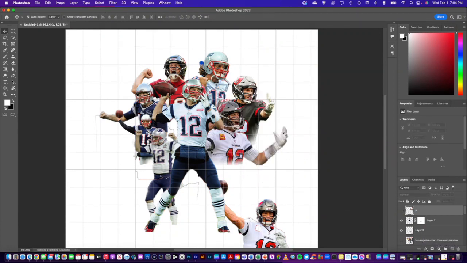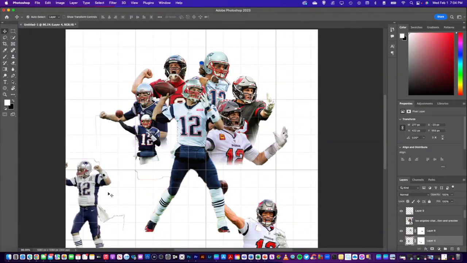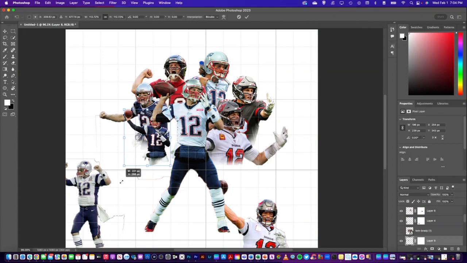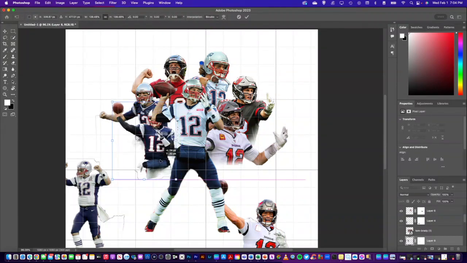But one thing I like to do is I like to count, right? So 1, 2, I got 2 on this side and I got 3 on this side, okay? So I like to kind of keep it balanced out a little bit. So I feel like one of these Bradys has got to go, okay? And you see him with the tail. I'll fix that later. Those little things are easy to fix as well.